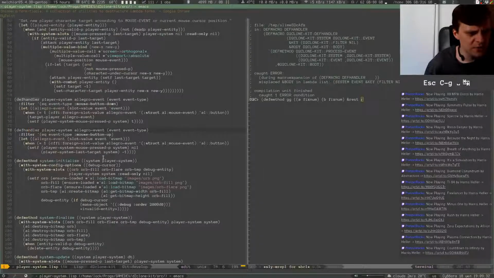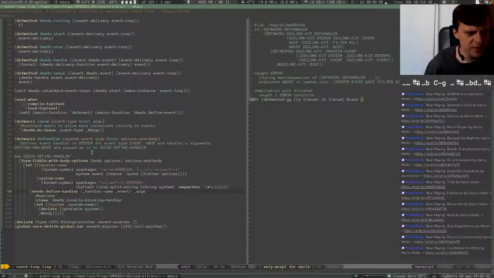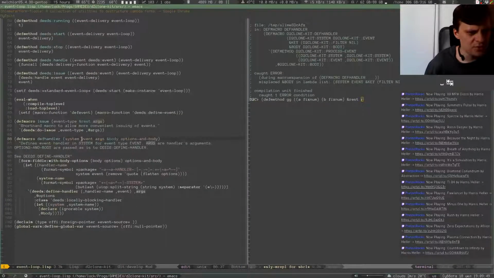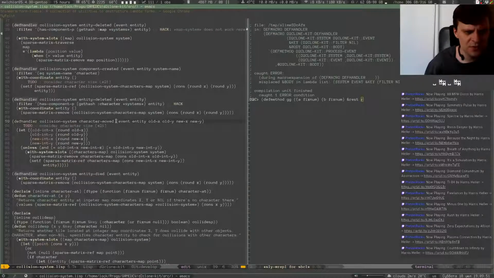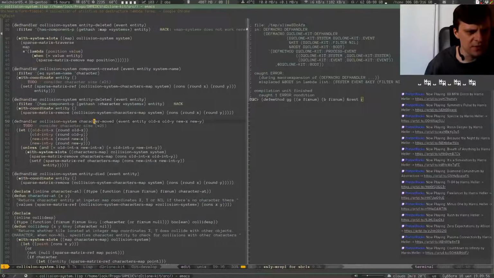Okay, so that means that this filter ends up in args here. Wait a sec. So that def handler collision is just here. So then the system event here is character removed, and args are those.